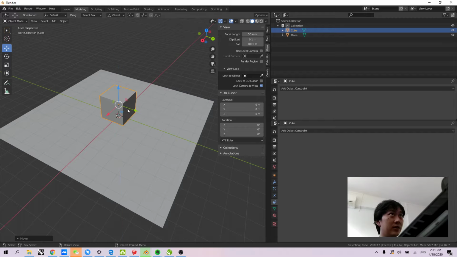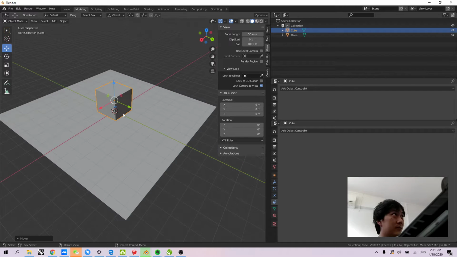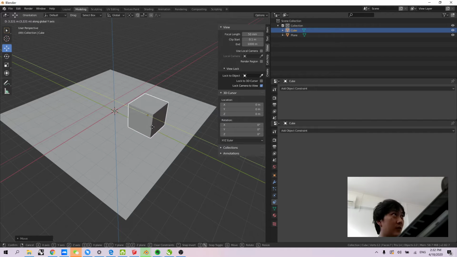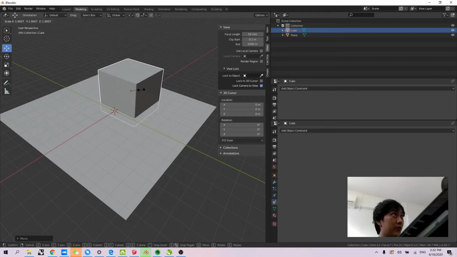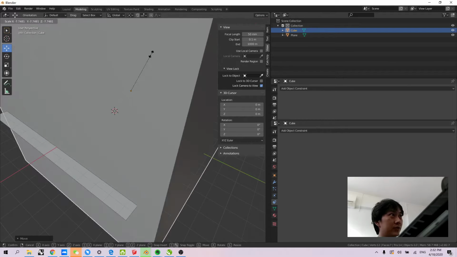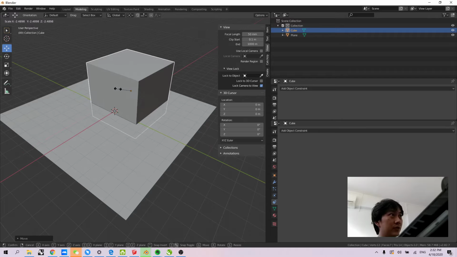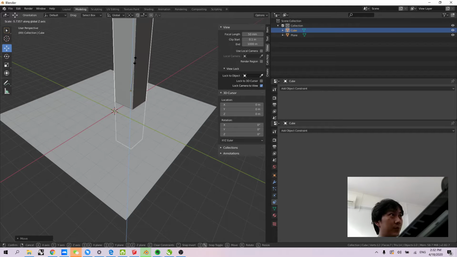Yep. And let's say you want to move around, you can press G and then press the middle button, and then you can move according to which direction it is. Let's say put it here. Push S for scaling, and then press the middle button again. It will scale in different directions. So in this case, I want to scale in this axis.